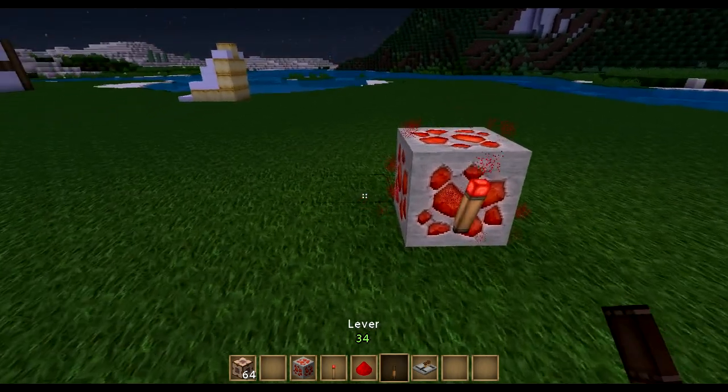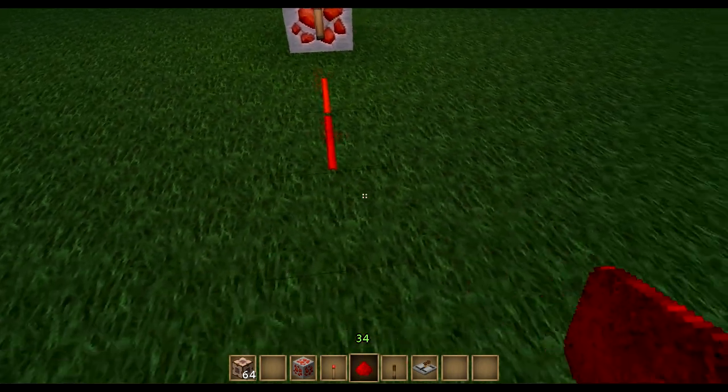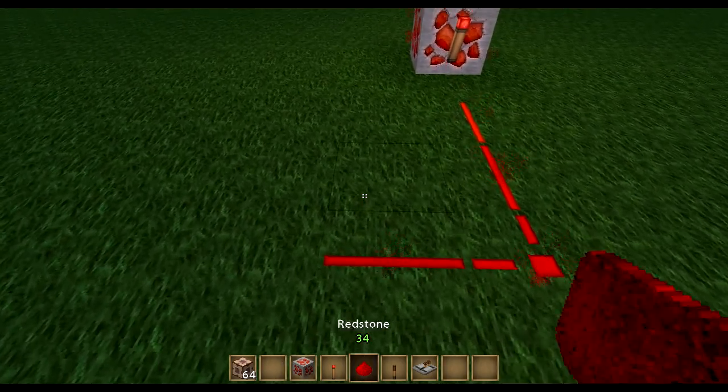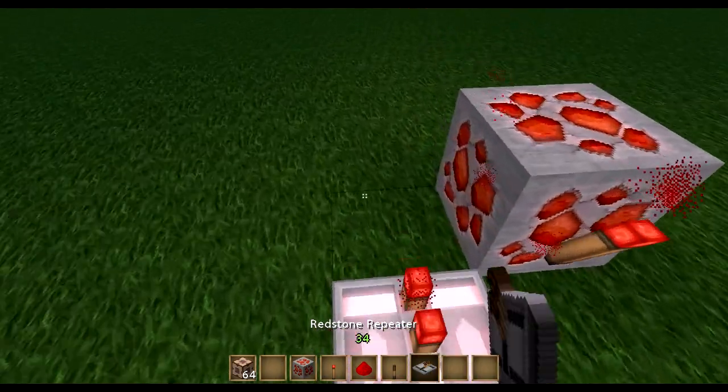You can skip forward this. This will take about a minute. This is just me making it so it's always daytime. 1, 2, 3. Gives us slow clock pulse. There's that. Let's put the lever on here and cut it off. 3, 3, 3.